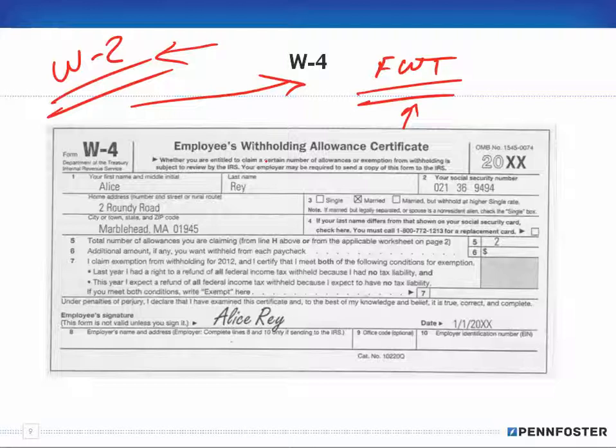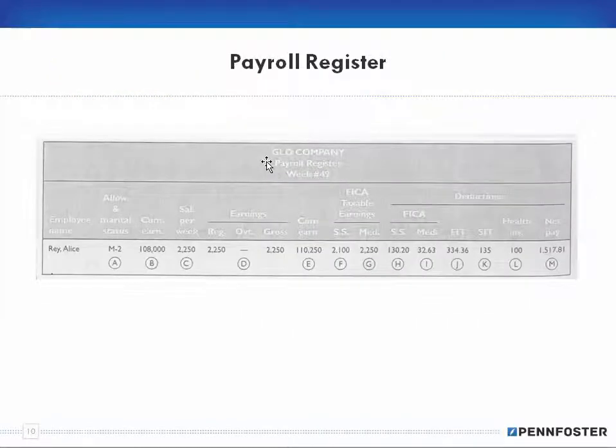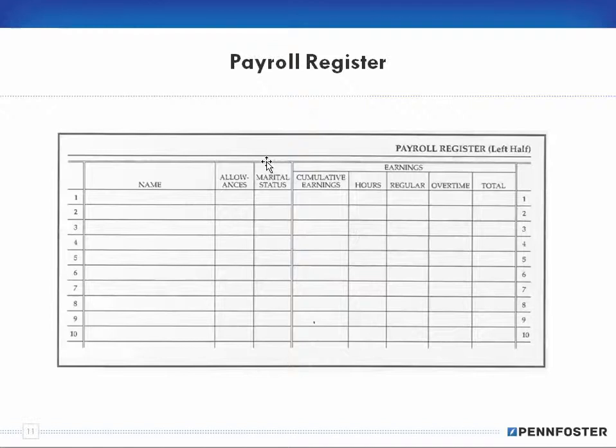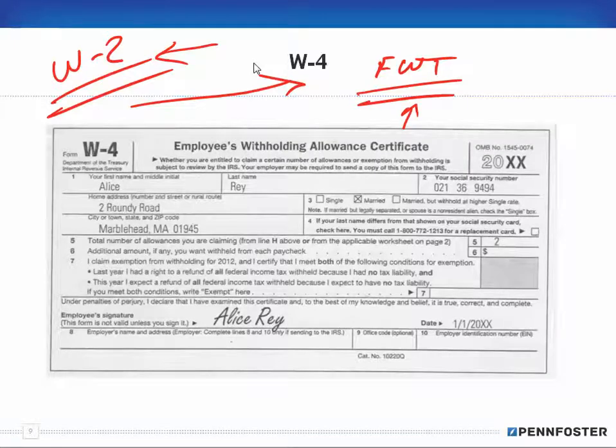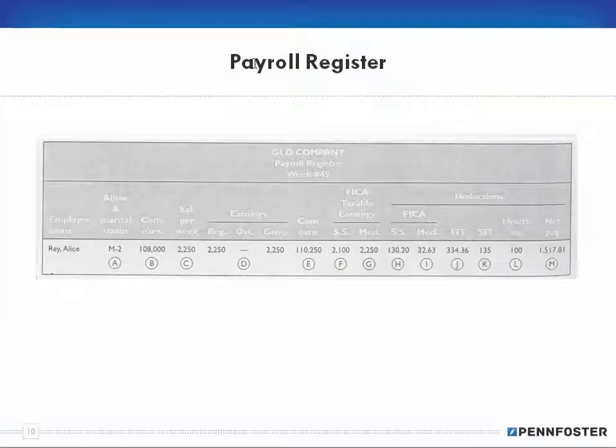All right, so with that, that's the W-4. I'm going to quickly cover the payroll registers instead of making a separate video. I mean, I am at 13 minutes, but this is relatively simple. All right. Okay, so you fill out the W-4 form, which tells the payroll person exactly how to calculate your federal withholding tax. But they go over and they have something called a payroll register.